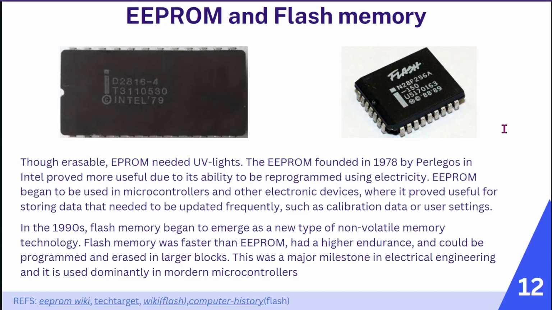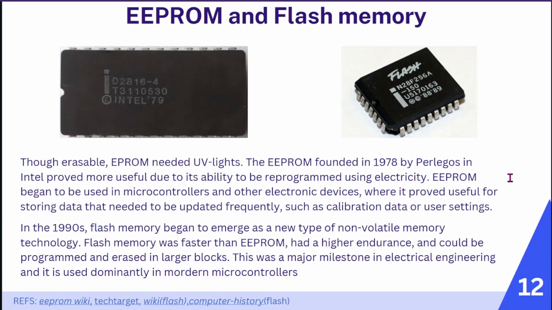an electrical charge needed to be applied at the transistor, which will change its state and store the data. Flash memory, on the other hand, uses a special type of transistor called a floating gate MOSFET to store the data. Each transistor can now store multiple bits of data, which allows for greater data density and storage capacity. To write data to a flash memory, a high voltage is applied to the transistor, which causes an electrical charge to be trapped in the floating gate. To erase the data, a high voltage is again applied, which removes the charge and resets the transistor to its original state. Compared to EEPROM, flash memory is much faster to read and write.